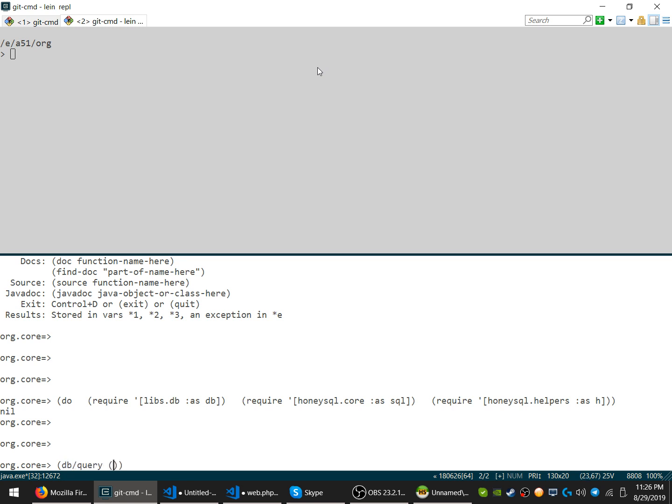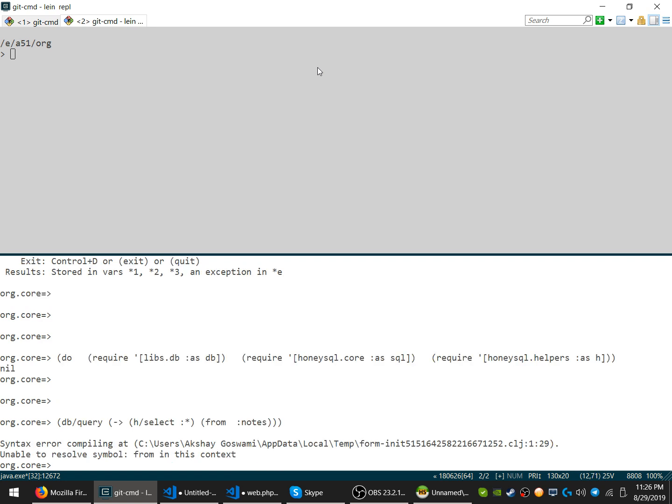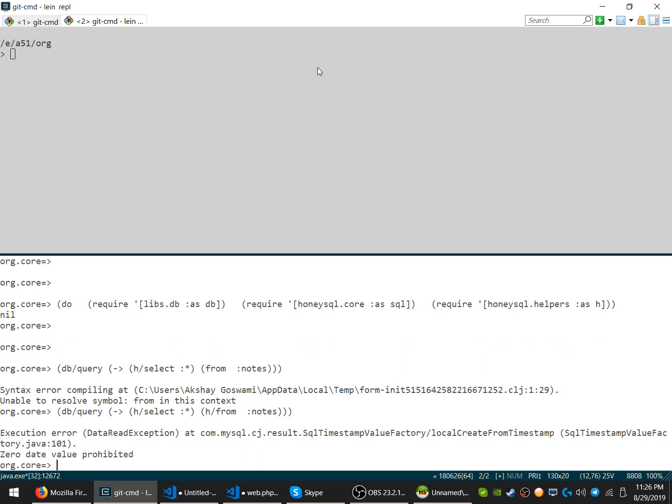What are we going to do? Select, SQL select all, and from nodes, and it should be enough, right? So from execution connection, local create from timestamp 0 data value.